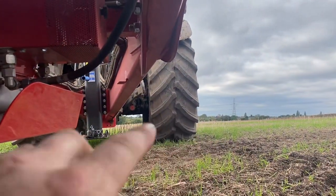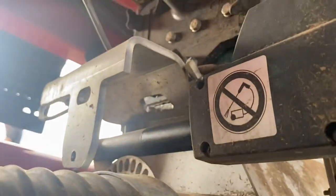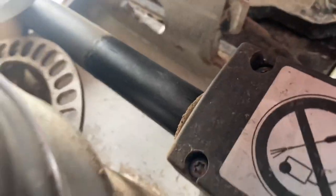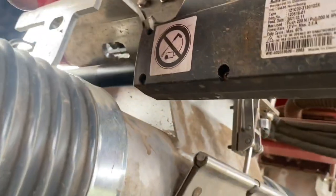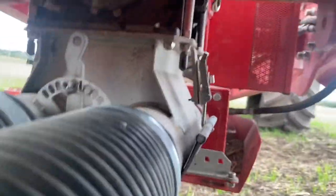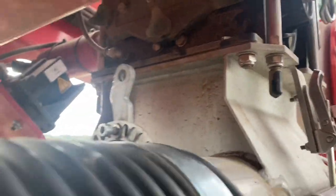We're just patching up here where we chopped the rape straw and the slugs have had it because it wasn't quite in deep enough. The drill has actuators on - there's a shutter that slides across like this. I can't see it because I'm on my back, but that shutter moves backwards and forwards - there's a little ram that goes in and out, it shuts half the drill off. It doesn't shut off the front metering system, so I've taken this Allen key out here to shut it off manually.